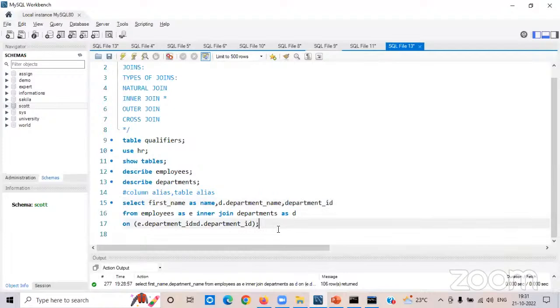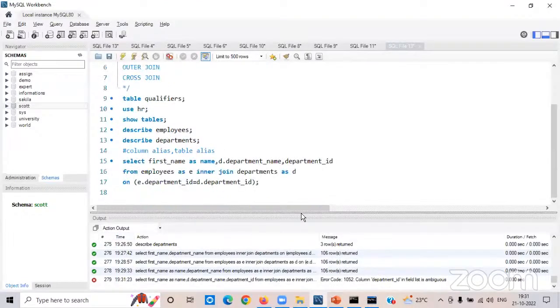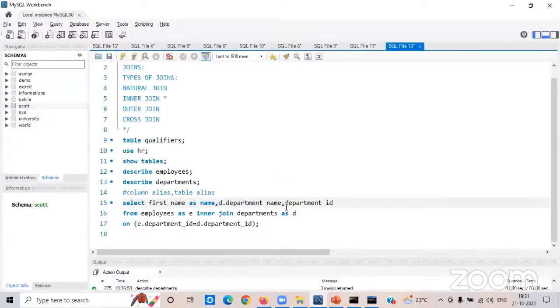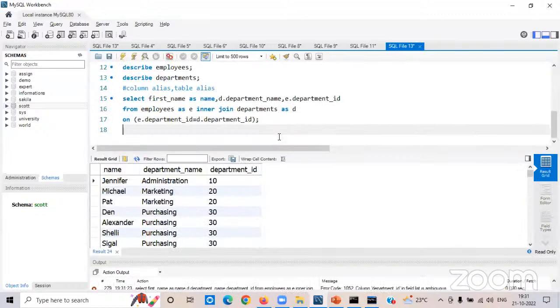So I would like to execute it first. I got an error which is there in the action output. This statement did not get executed because column department_id in the field list is ambiguous. Again, the same error. So if you're calling a column which resides in multiple tables, make sure you're qualifying it. Is this clear to everyone, the rule?